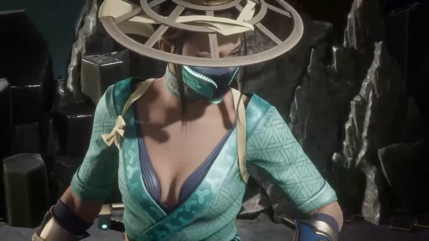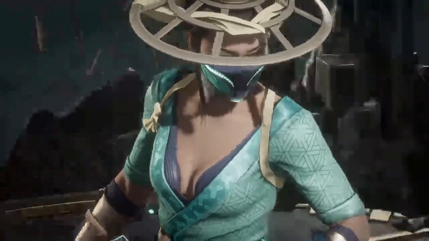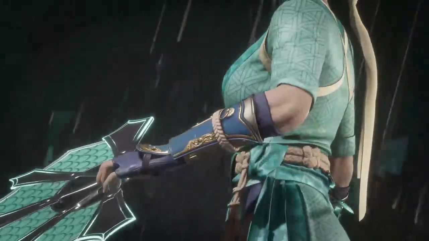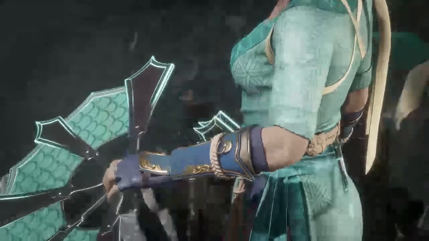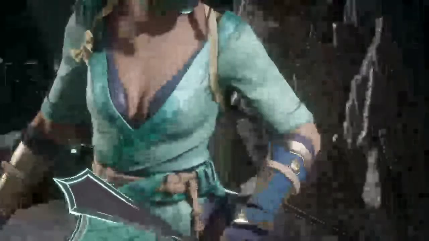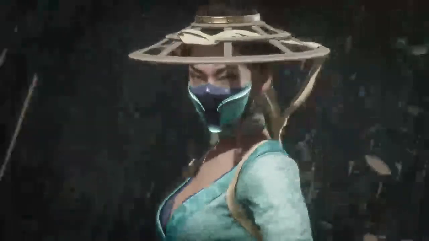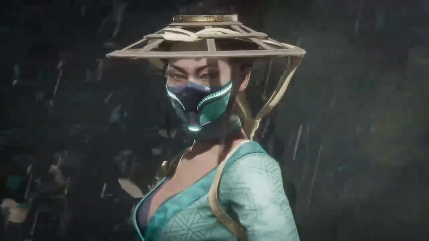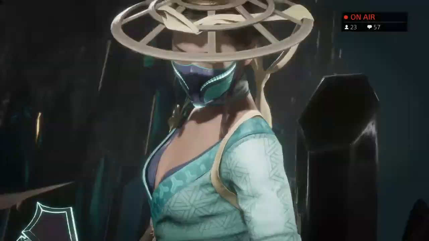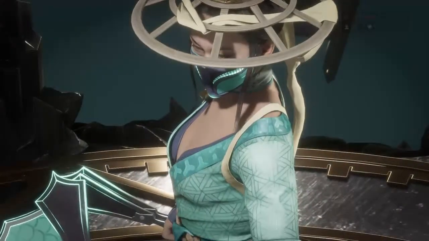Kitana! Woo, Kitana! As we're here, there's just some things that I wanted to point out. Kitana's elbows look wrinkly. I don't know why. She looks like she could use some moisturizer or something. As well, I love her little neck ribbon. It's so cute. She's so cute. Kitana's cute. I can see why people love Kitana.